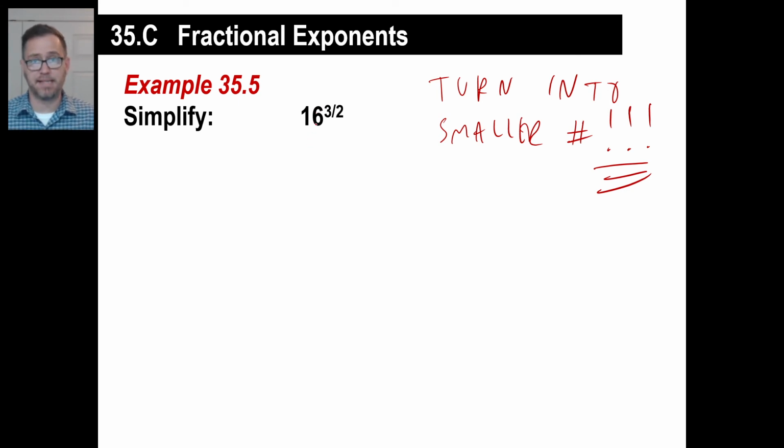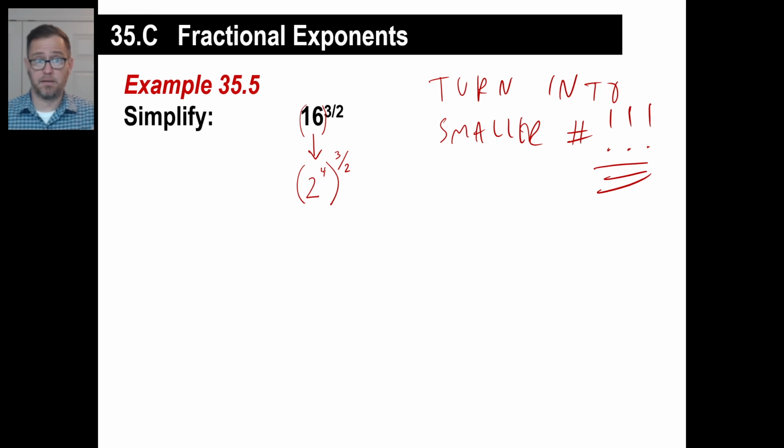Now, 16 is a power of 4, right? It's 4 squared. 16 is also a power of 2, so let's go down as far as we can. Instead of writing 16, we can write 2 to the what power? 2 times 2 is 4, then 8, and then 16. So that's 2 to the 4th power. Since this is 16 to the 3/2, let's write 2 to the 4th, to the 3/2 power.